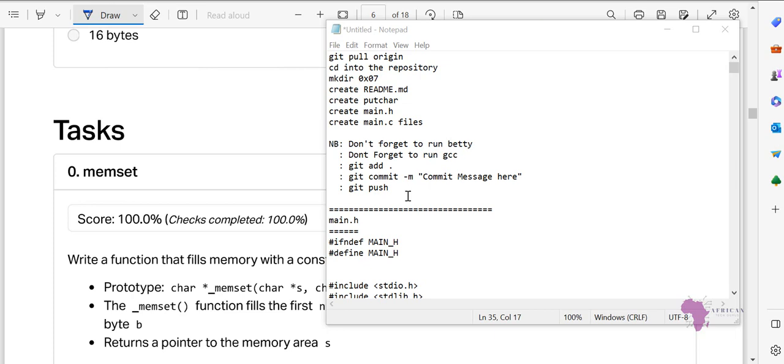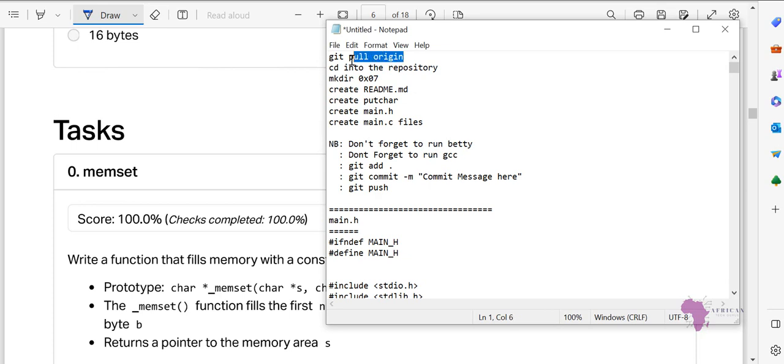I have some predefined code here, but I will try to explain each of them so that you understand what I'm doing, so that I will not just be helping you copy and paste the code without understanding what the code is. I'll try my best to explain each and every part of the code, and where I can't, I will leave you to go and do more research on it. Let me try as much as I can.